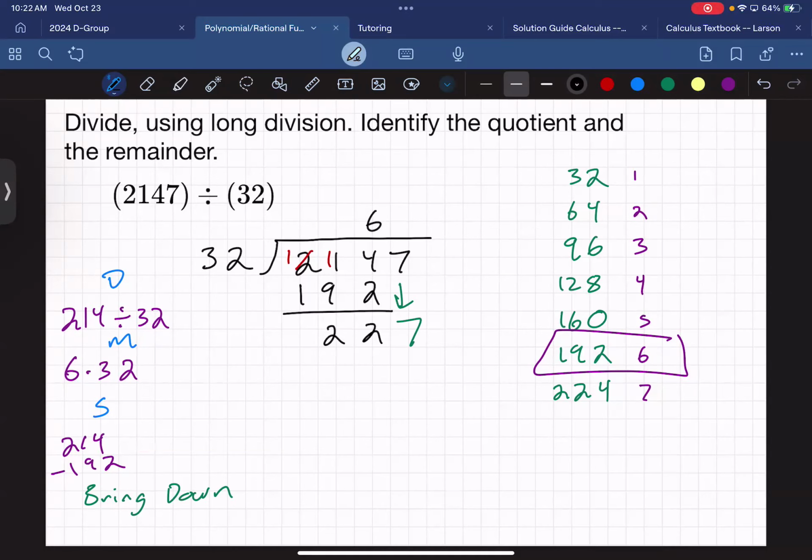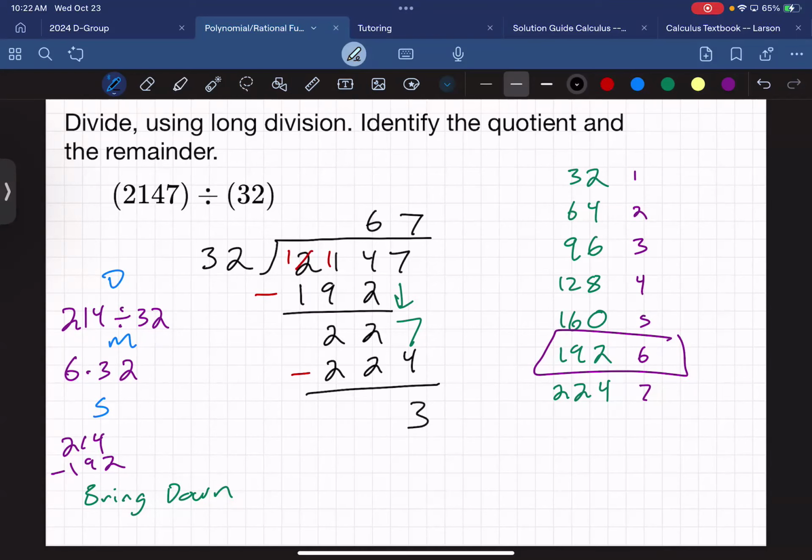All right? So how many times is 32 going into 227? I have it written here, 224, so that's nice. But again, if you use your calculator, just make sure to cut off the decimal, whatever number's in the ones place is what you use. So here we would put a 7. Down here we'd put 224. But what happens here when I do the subtraction?